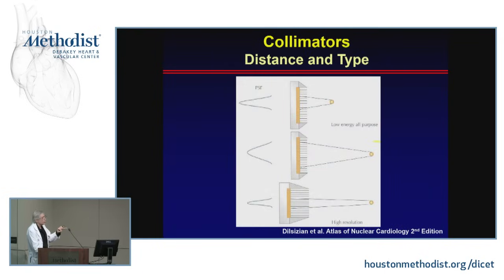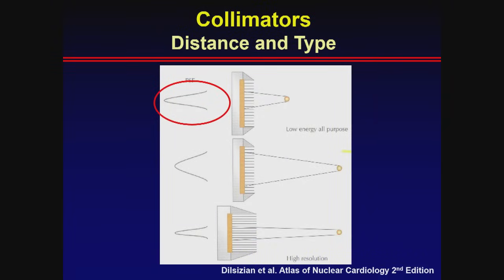The other important point, as I said, is the distance away from the face of the camera a patient may be if you're going to image the heart. So here's an example of a full width half maximum. Look at where this point source is, or where this heart would be, in terms of what photons are going to be detected. So this is the Gaussian distribution here. Now look what happens when we move the patient further away from the head of the gamma camera. Look at what happens to the full width half maximum. It gets that much wider, okay? That means your spatial resolution is being degraded, okay?